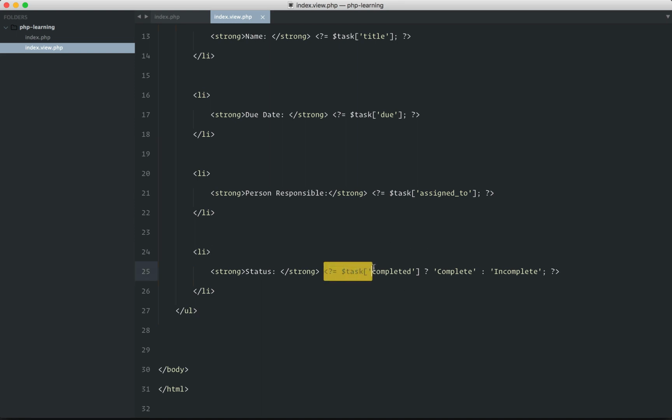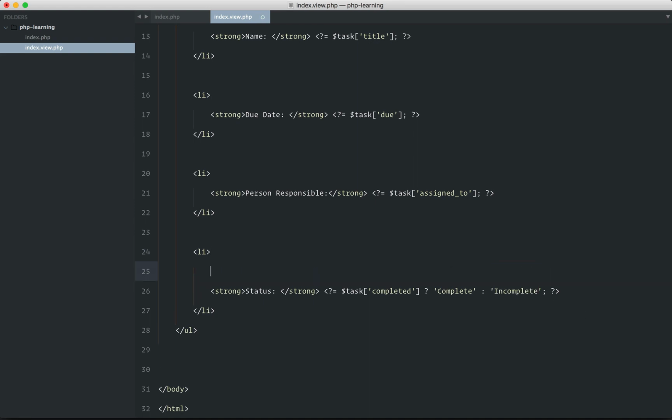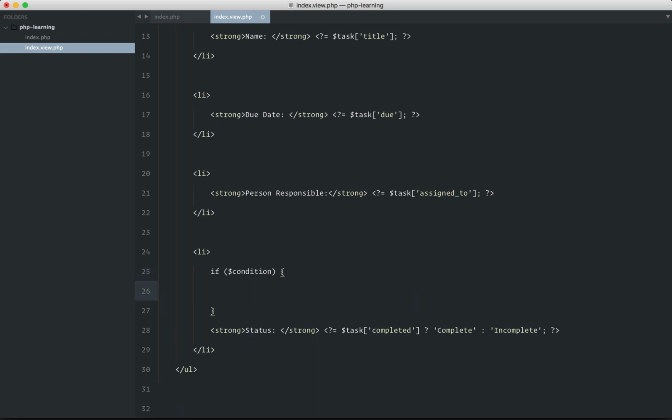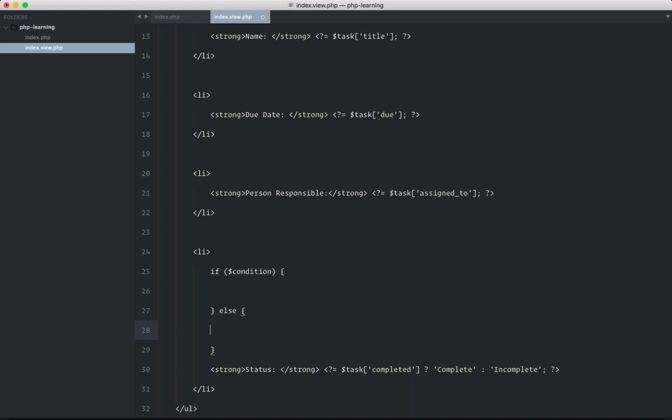Now, in fact, you had your first taste of the conditional in the last lesson. This is what we call the ternary operator. And that, in effect, is a condition. Check the value of this, and if it's true, do this, and if it's false, do that. But now let's review the long form of that. We can say if. So if some kind of condition turns out to be truthy, well, proceed in some form. Otherwise, else, do something else.